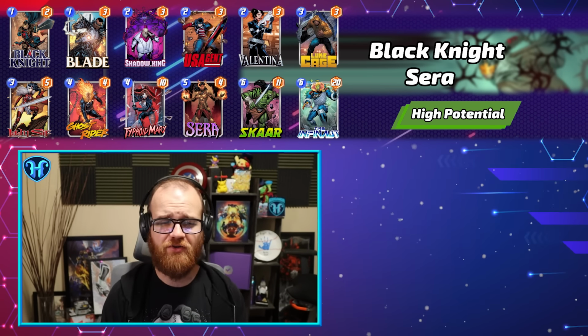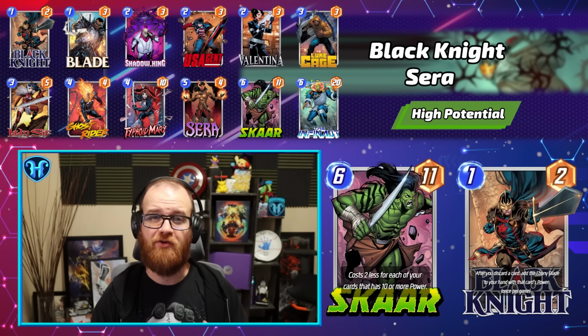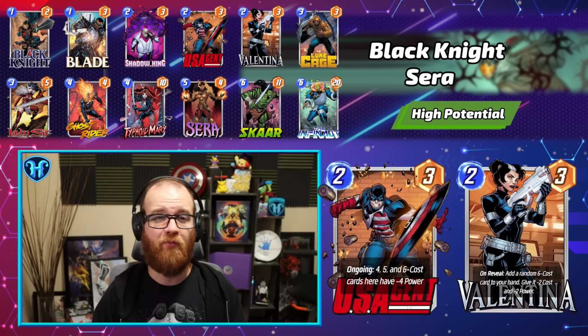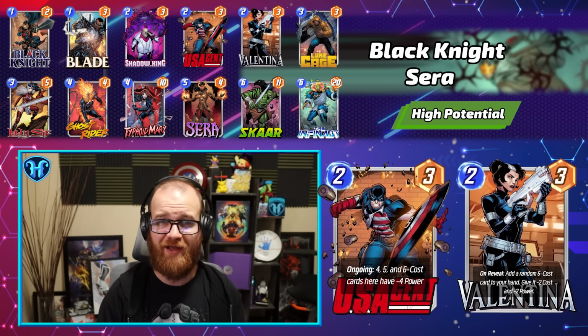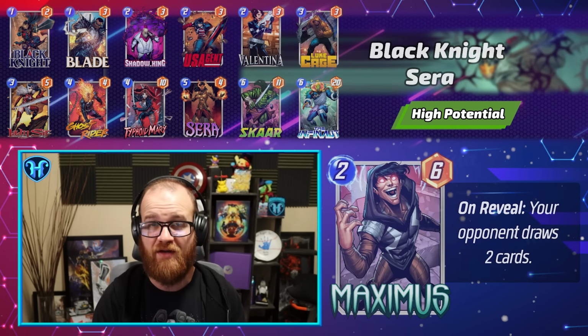As far as higher series cards go, Scar and Black Knight, I would say, are the ones that are not negotiable, with US Agent and Valentina giving you a little bit of wiggle room to play other 2 energy cards, such as Maximus, that can give you stats at the end of the game in a flurry.